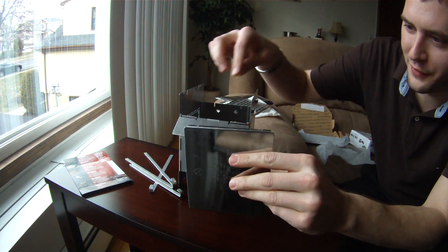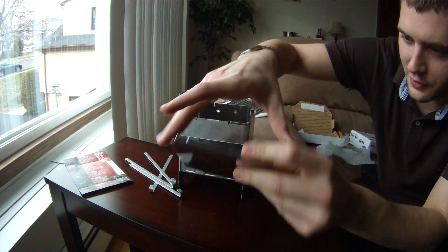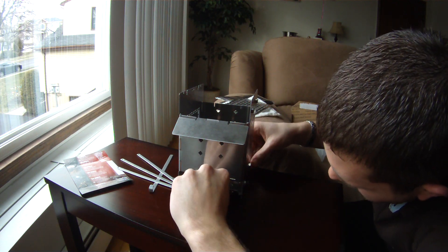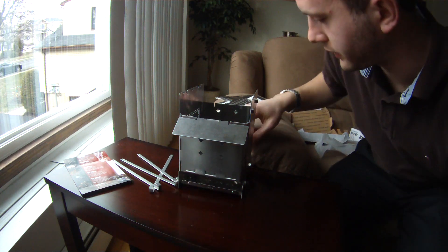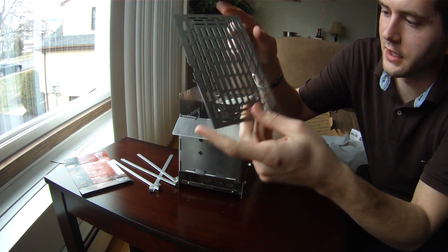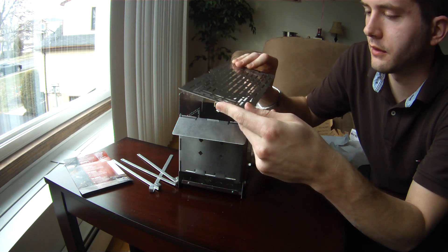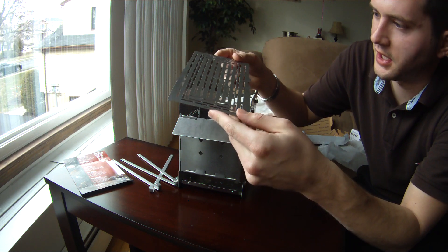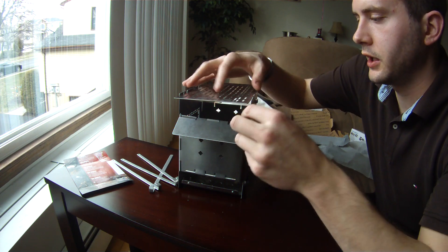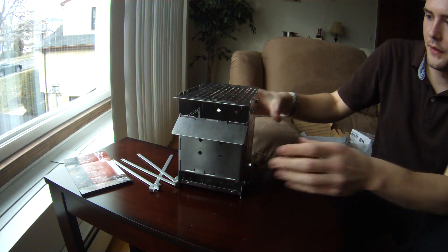From the how-to video I know that wherever the wind damper is, that's where the widest side of the ash pan goes. So the widest side should slip right in under here — and there it goes. That was really easy. This is the extended grill plate. I'm not really sure which is the right side up, but I think I'll mark it with a T for the top. It looks like this way — you pry it open and it locks in. There's the extended grill plate.